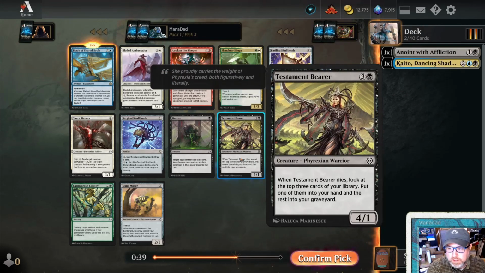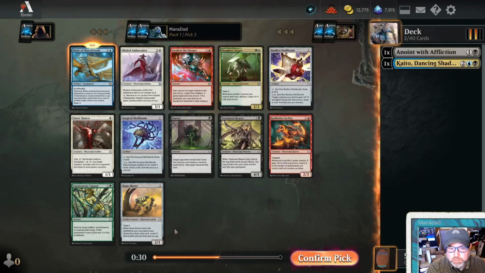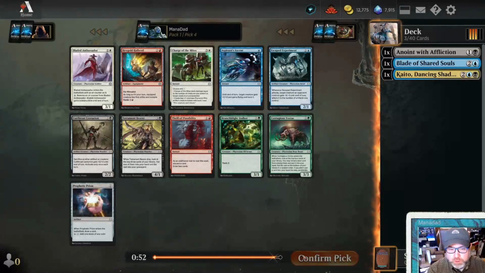We got Duress. Testament Bearer, Basilica Skullbomb. Play off-color Skullbomb. Yeah, I'm not that excited about any of our on-color stuff here. We do get Dune Mover. I wonder if it's correct. It's probably correct to take the Dune Mover here. I'm just going to take the rare. We want to play with the rares. This is our first draft here.